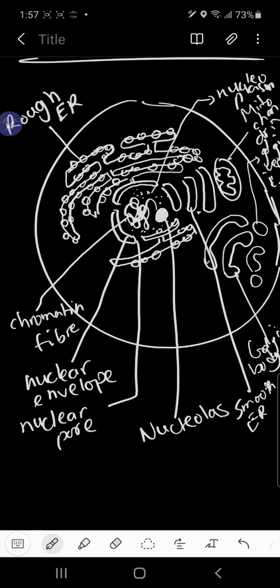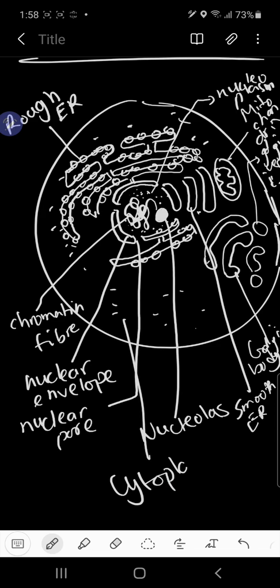Okay, next we know this surface, this entire thing is the cytoplasm of the cell. So this is of course the cytoplasm of the cell. Next we have certain other circular structures, which are actually the lysosomes. These contain enzymes which act on bacteria and help in phagocytosis. We're going to learn that in the immune system chapter in much further detail.